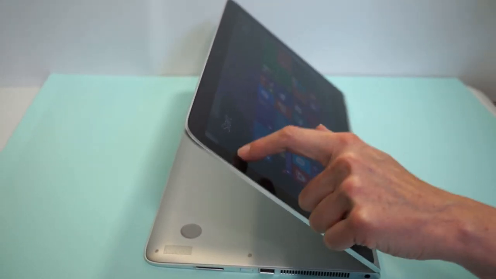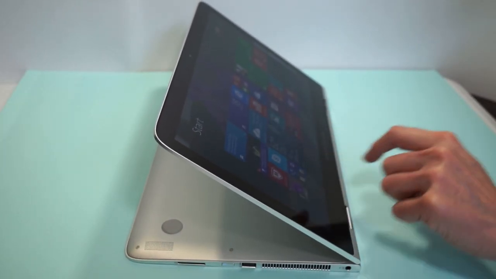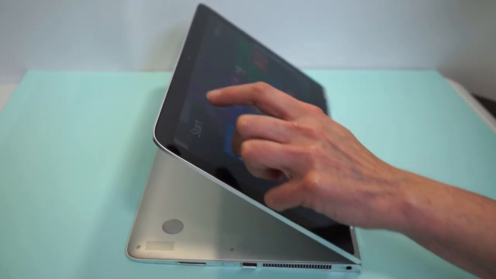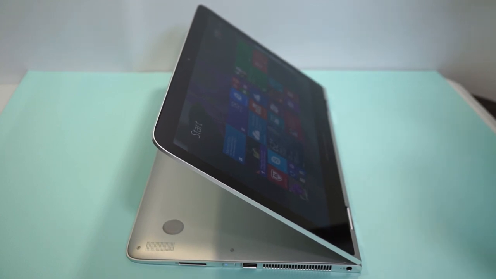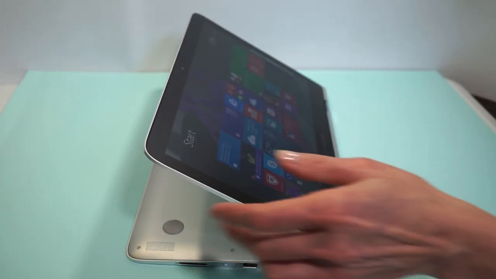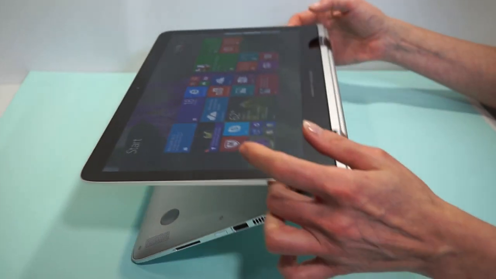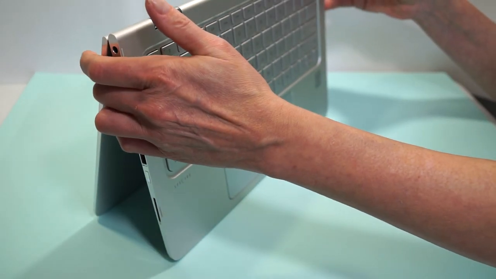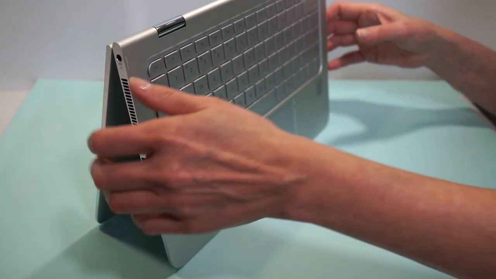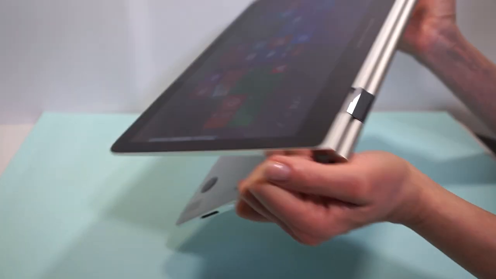Thanks to the three-gear hinge that they have inside, this thing is pretty darn sturdy, so you can tap and stuff like that. I mean, you can be a brute and smash at it, and it might move a little bit, but other than that, it stays pretty sturdy in whatever position you put it in. Of course, if you need to space save on an airplane tray table, there's that mode of using it as well. And of course, outright tablet mode.